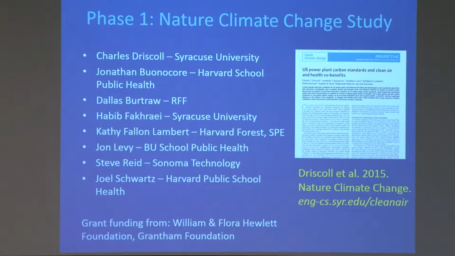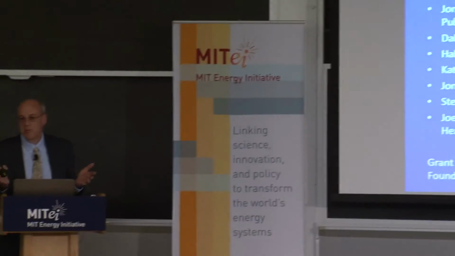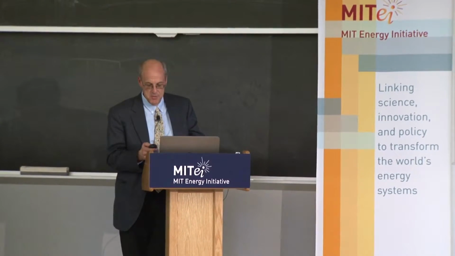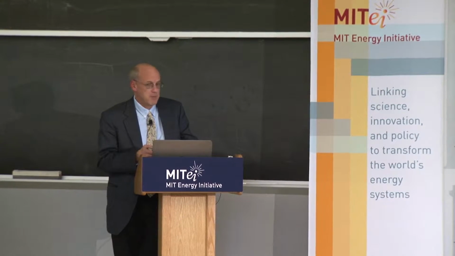So what we decided to do is look across different policy spaces, different policy outcomes that could be implemented. We have a team of people who are indicated here who include health scientists, economists, people who are interested in atmospheric modeling, and we also have people who have done ecosystem effects. So it's a very diverse group. Many of them are working together for the first time, so it's a new group, and we've obtained funding from foundations to do this work, which in retrospect was smart. There are several aspects of this project that when I started, I had no idea how they would play out, but I have to say, of all the projects I've done, I was extremely lucky in this project because of decisions that were made, and one of them was the funding from foundations, but we'll talk a little bit about that later on.